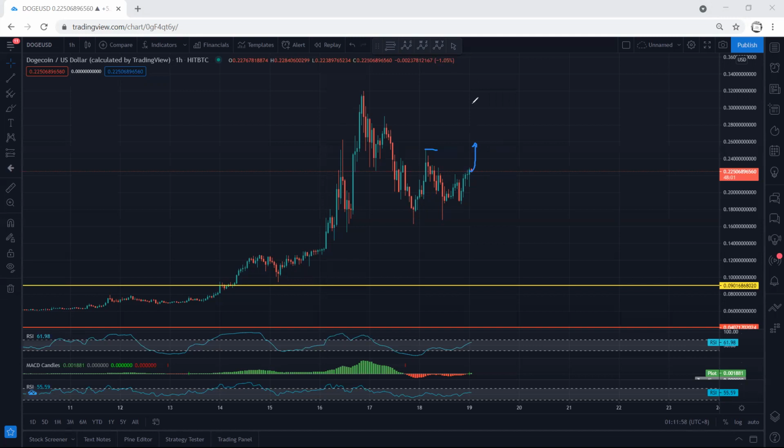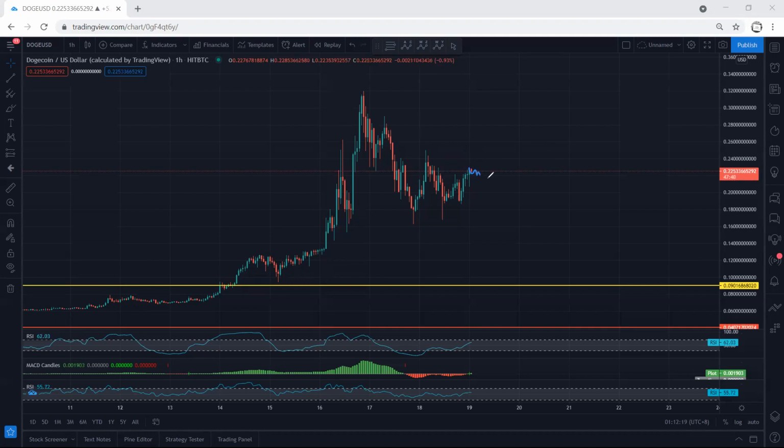All right, but right now we still cannot confirm that we can get the reversal from here. We can still expect this one to turn into a bigger correction. The best thing is if we get one more drop, either from here or even if the price breaks this top, with the breakout of this low we can look for reversal. The best thing is we wait. We cannot jump into the trade.